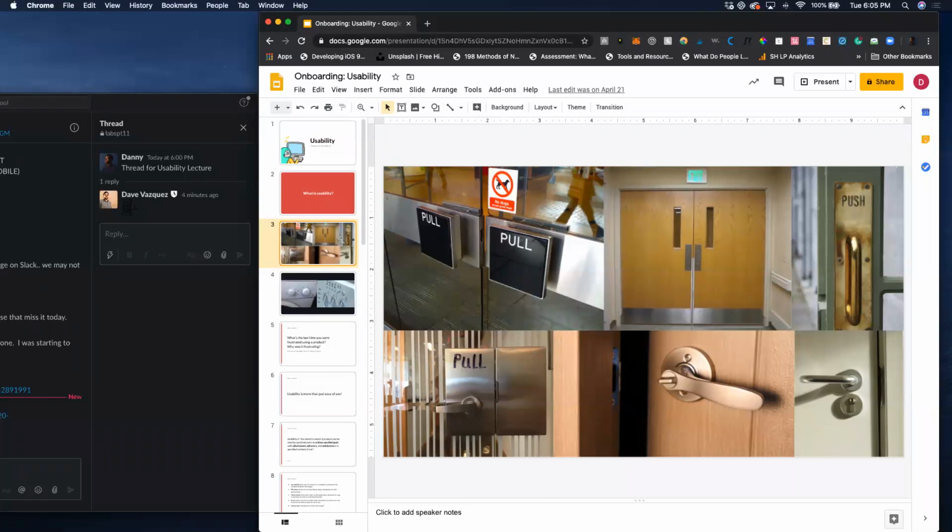But there are a few examples of push-pull doors being not very useful and the usability not being very high. And a clear example of this is this example down here where it's not clear just with the knob being on the outside whether or not this is a push-pull door.